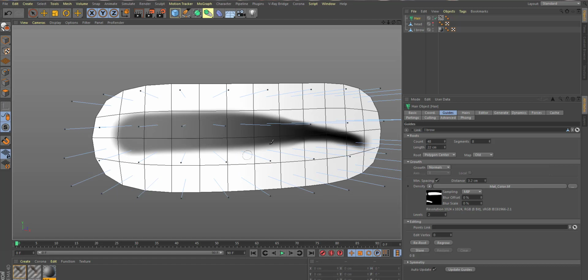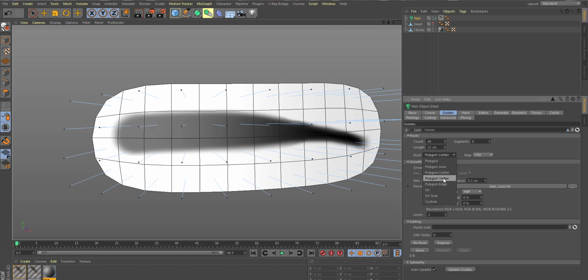So to get it to take action, what you have to do is click on regrow, and it will regrow according to the area. But often you have to do the reroute first to get it initially inside the area, and then you can regrow each time you make the adjustments. So I will click on reroute, and it will try its best to get it within the area that's for the darker areas there.